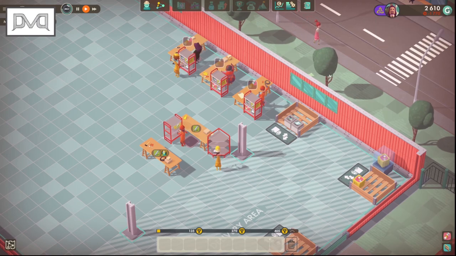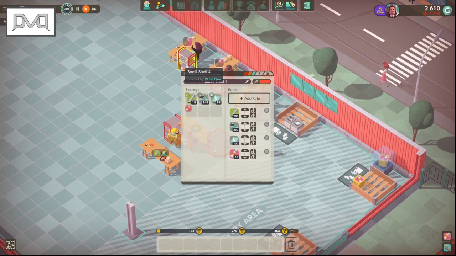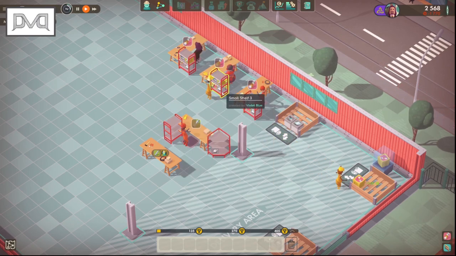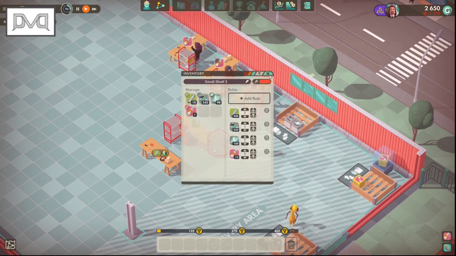We've still got some money. We haven't made much, but it's got pipes, pipes, and pipes.